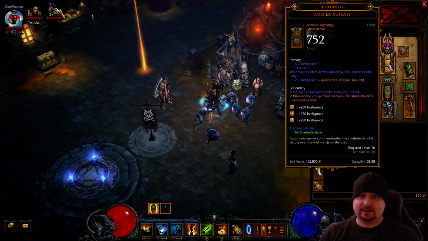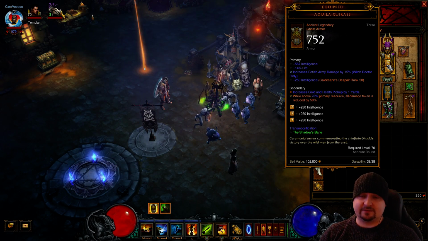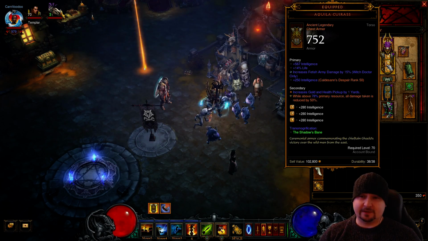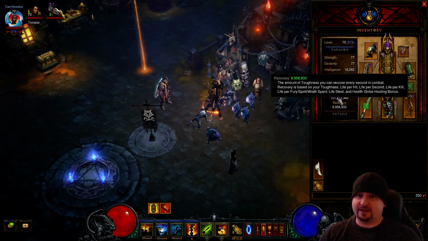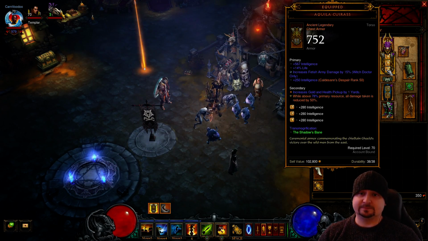It's fantastic. This chest plate is absolutely amazing, the Aquila Cuirass. It will give you 50% damage reduction while you're above a certain resource threshold. It's absolutely amazing. Unfortunately, I'm missing a Vitality roll, but basically you want Int, Vit, Fetish Army damage, triple socket, stick your Topazes in there. And it's brilliant. Combining all this defense, you're just so strong. It's unbelievable. It's so much better than Zuni's Mask of Carnevil.